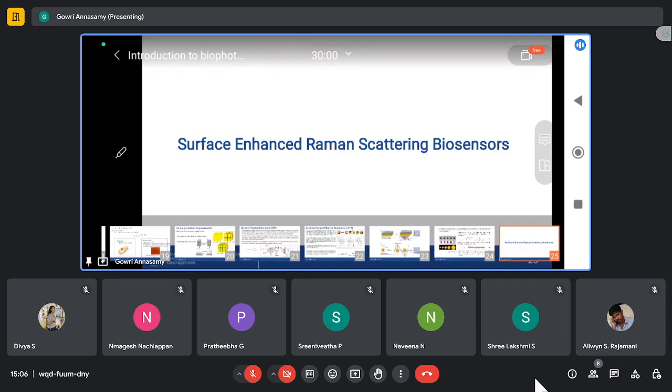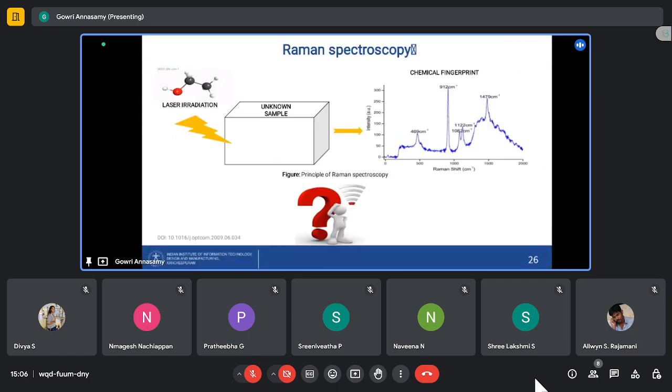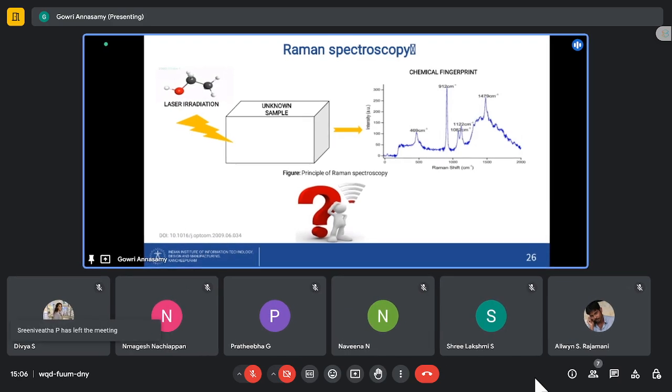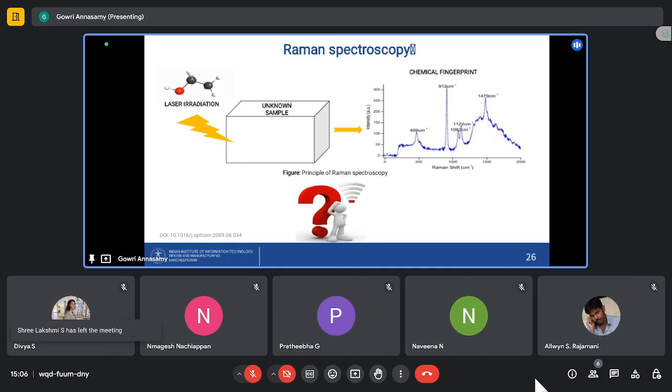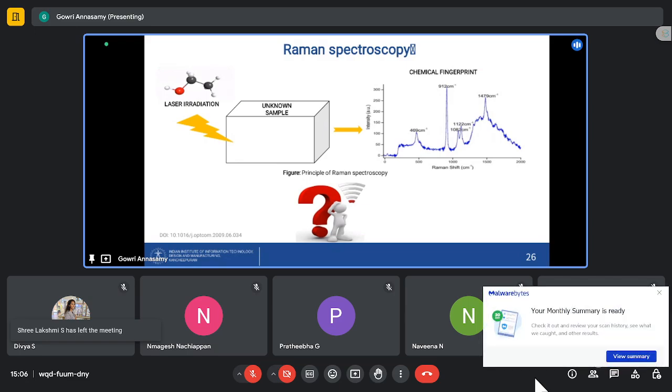What is Raman scattering? What is scattering generally? You incident light onto an object, and the light incident on the object will be scattered or reflected in all the directions. Raman scattering is very particular because the Raman scattered light gives you information about the molecular composition of the material onto which you have shone light.